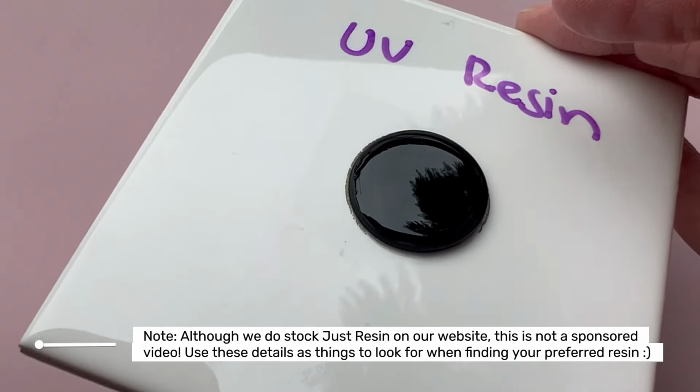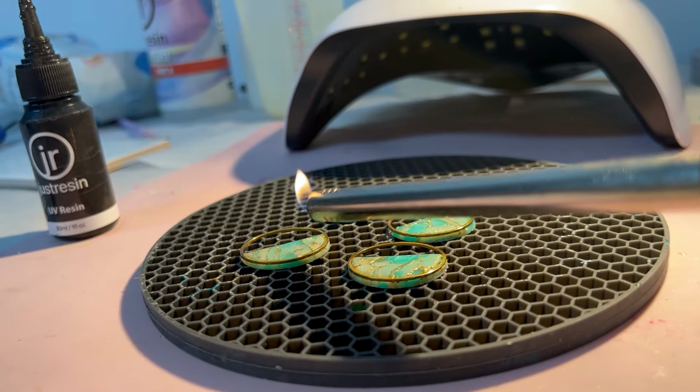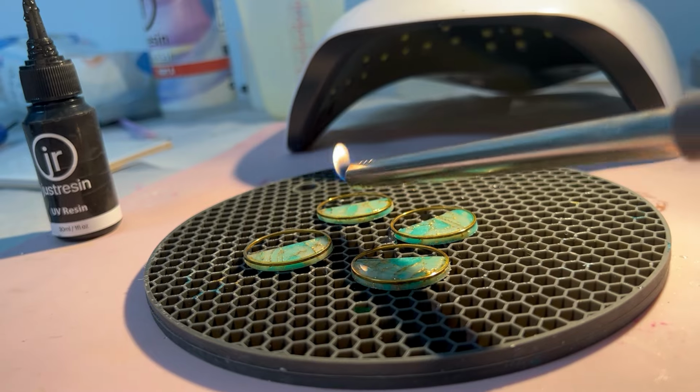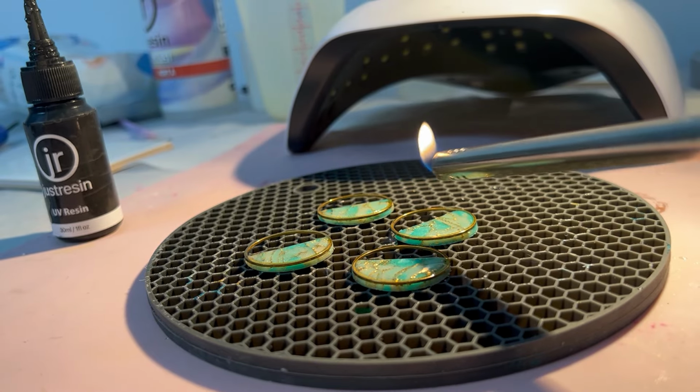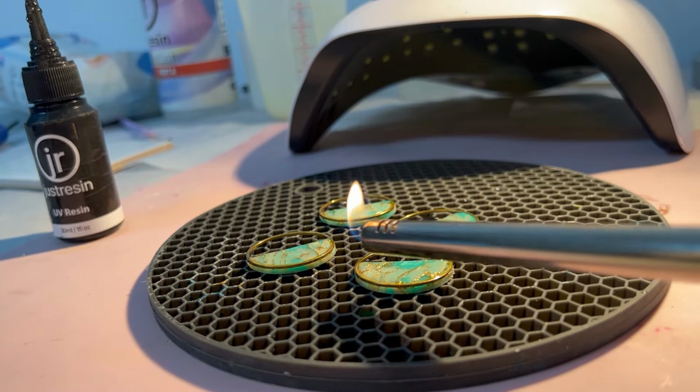So one of the reasons is that you don't get many bubbles. That can be a real gripe when you are working with UV resin, that you apply it and you might find that there's heaps of bubbles in there. Now these can be easily popped by just running a lighter over the top of it, but it's definitely better if you're working with a resin that just doesn't have many air bubbles, because it is so easy to miss them. So it's better if you don't have that many to start with.